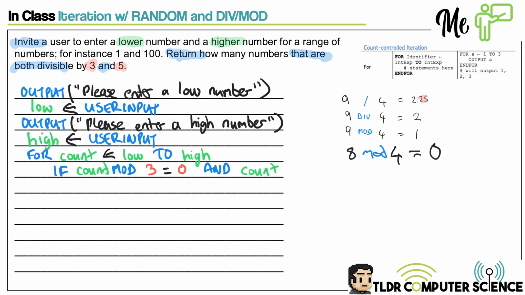And count, go and talk it through with me. What do I need to do next? Count mod 5 equals 0. That's right, Curtis. Sometimes it's worth being clear, I'm not saying you have to do it right now. See the and is linking these two together. It would work fine, but you could put a bracket around there to really make it clear. I'm not saying you have to, because I think it would work anyway.